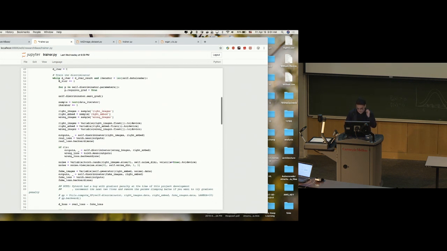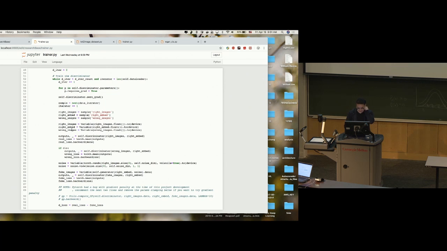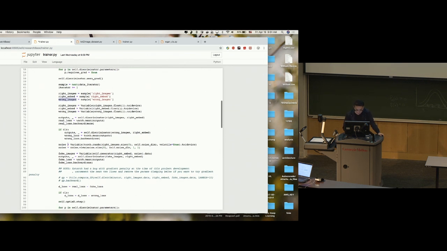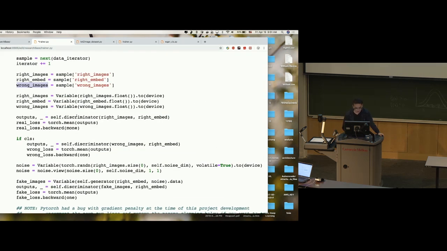So here I train my discriminator. I have the right images, right embeddings, wrong images. You can see here I input the right images into my discriminator together with the right embeddings. That gives me the real loss. The real loss means that this is the right image with the right embeddings information.